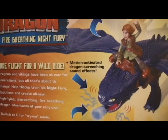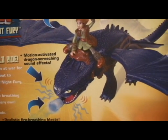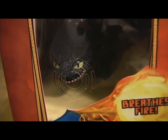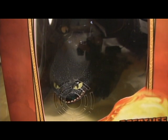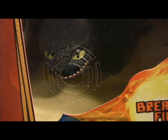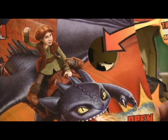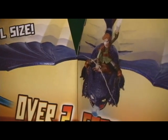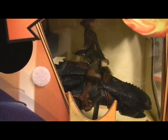The box is really pretty impressive. It's very large, and as you can see, the graphics on the back are really bright and colorful. On the right hand side, the package is opened to where you can see Toothless or Night Fury. There's a little hole here to where if you push a button, Night Fury's fire comes out. But I will get to that in a minute. There's a flap on the front of the box that opens up to reveal all of Night Fury. And inside there's another little window here showing Hiccup on top of Toothless.